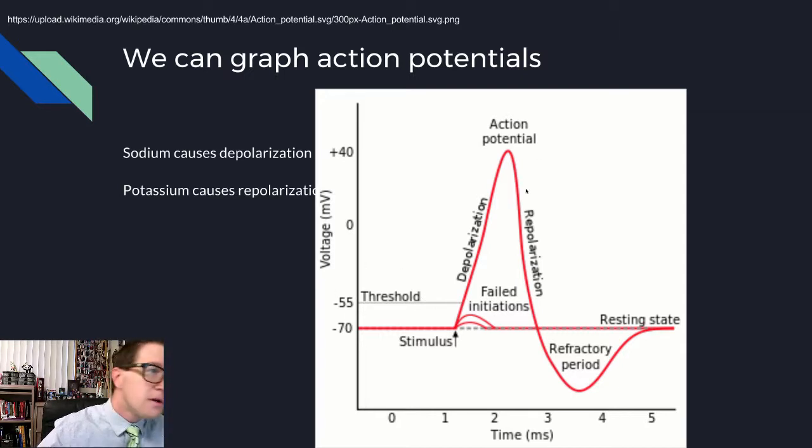When that opens up, we get a depolarization and a rapid influx of sodium ions from the outside of the cell into the cell, making the inside go from negative, relatively speaking, to positive. This positive membrane potential is going to cause the sodium voltage gates to close and the potassium voltage gates to open up. That allows for the efflux, or the leaving, of potassium ions from inside of the cell out. When that happens, we're removing positive charges from a positively charged area, which results in a negative charge again.